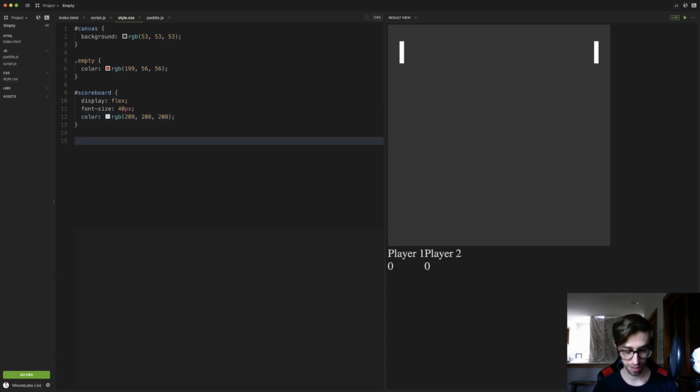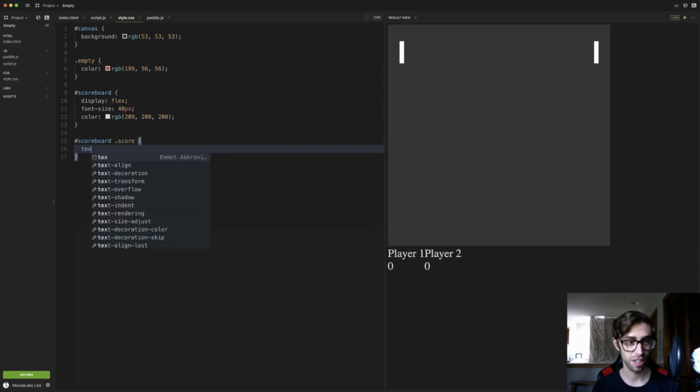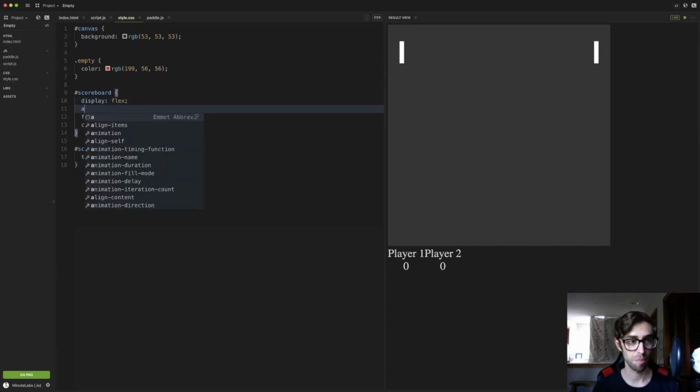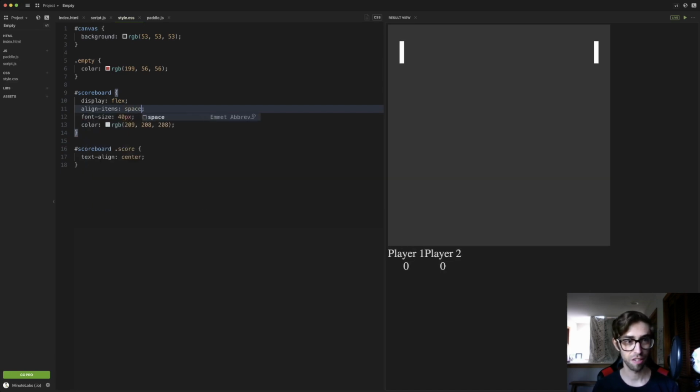Next, we need to add a rule for the actual score, not scoreboard, scoreboard, and add a rule for each score. Let's align the text center. And we should set it so that the spacing for these has space between.